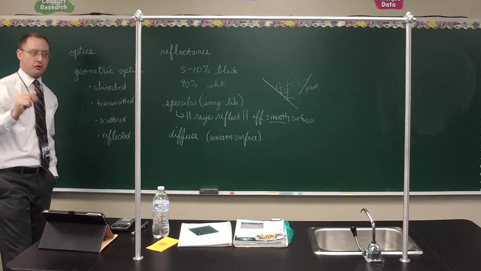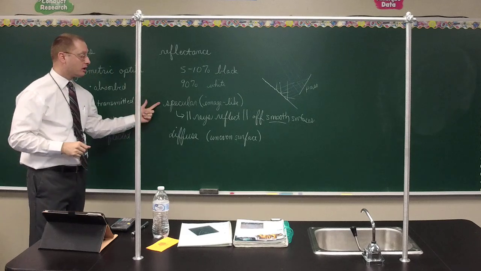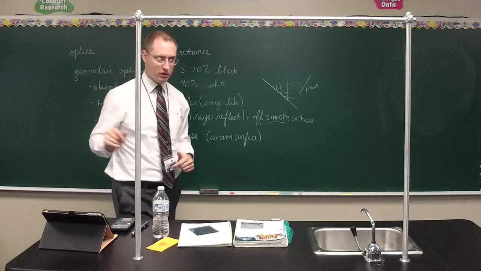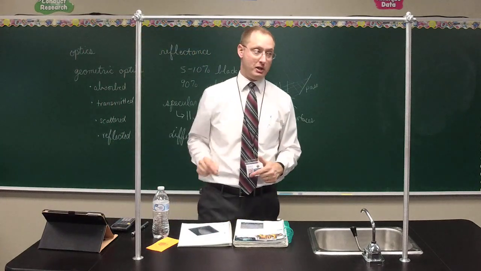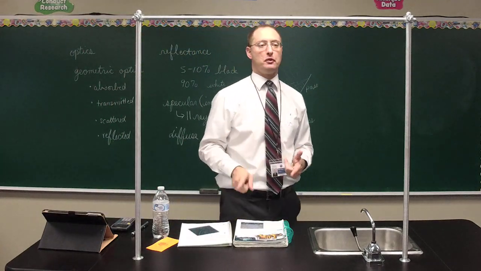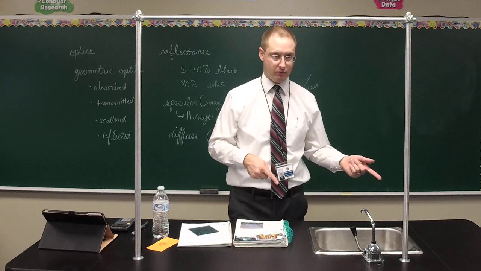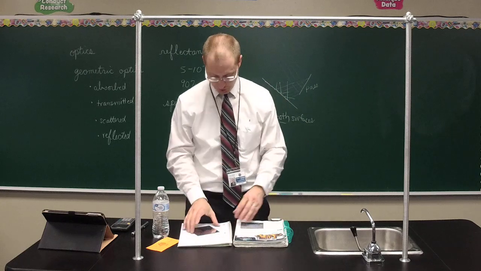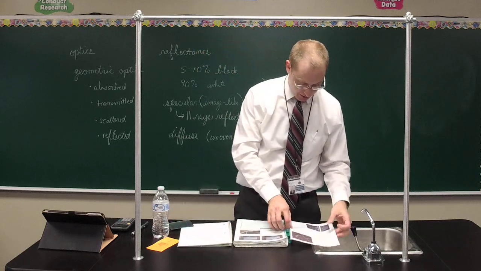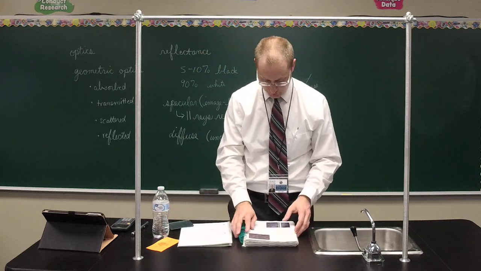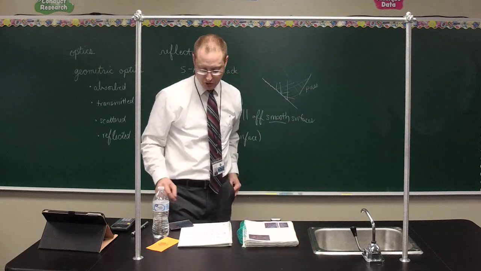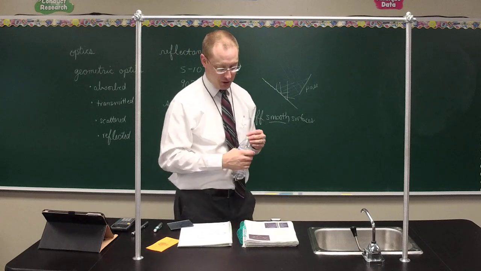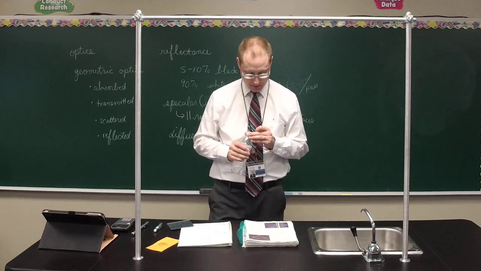So the two types of reflection class that we have are, and which one does not produce a clear image? Diffuse. Which one does produce a clear image? What type of surface will have specular reflection? Smooth, and so therefore uneven surfaces produce diffuse reflection. You kind of see diagrams of that on page 278. I forgot to have you turn the page there. Page 278, you kind of see at a microscopic level what's happening with those light rays, so to speak.